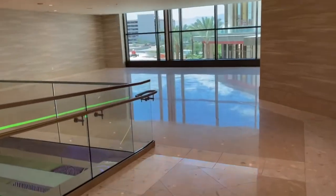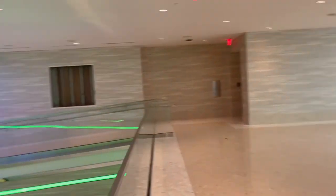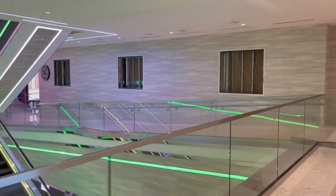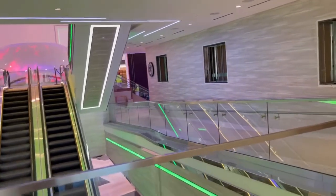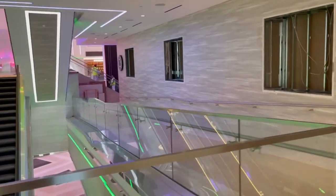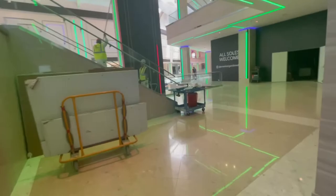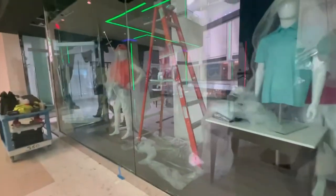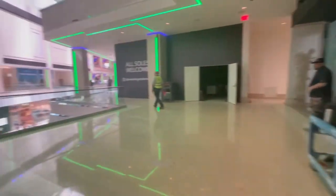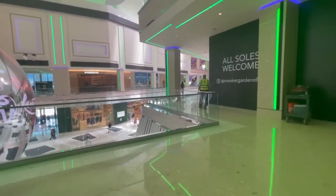So as we come away from the escalators, we can see that there's still things being built. There's an example of construction still being done. Yeah, I don't even know if there's anything over here since they're still working, but let's go see. All right, as we round the corner, we see again more construction. Another shop still being put together. And yeah, this leads us back over to where we started this whole thing, but on the other side.